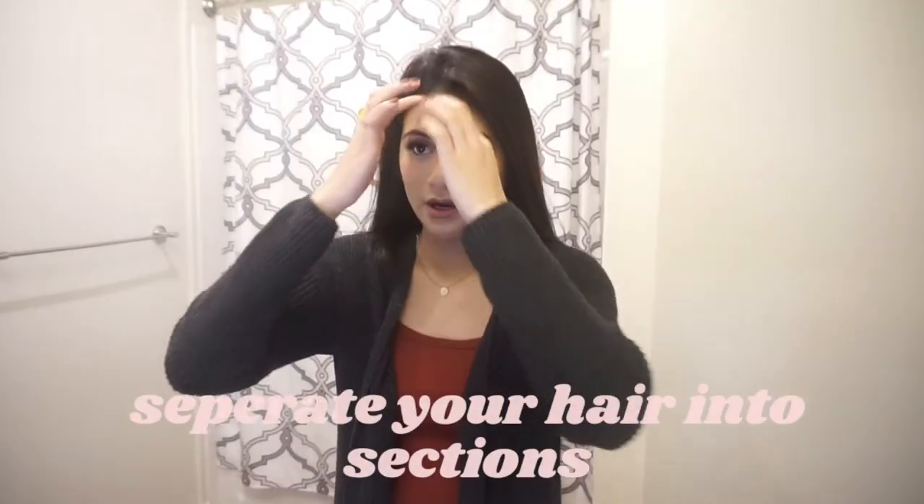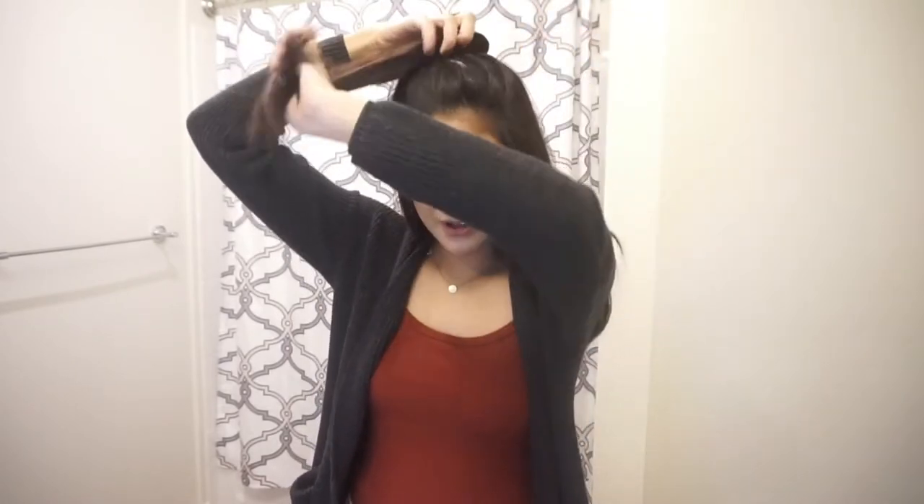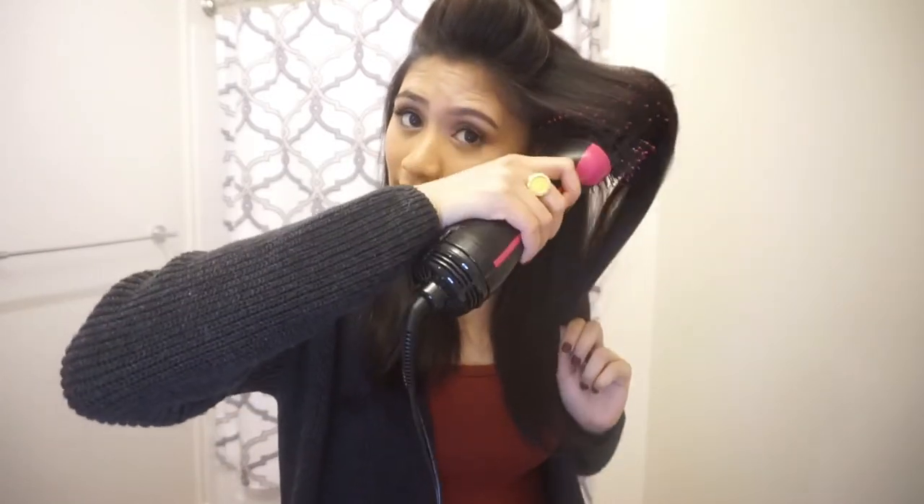I separate basically the crown of my head, just because that's the part where I want the most volume. Like I said, I'm not an expert at this — this is just based on the videos I've watched and the look I'm going for. I separate that first section and basically I'm just going like this, kind of pulling it away from my face and also turning it in. You'll see the technique where I kind of hold it here and then let it go.